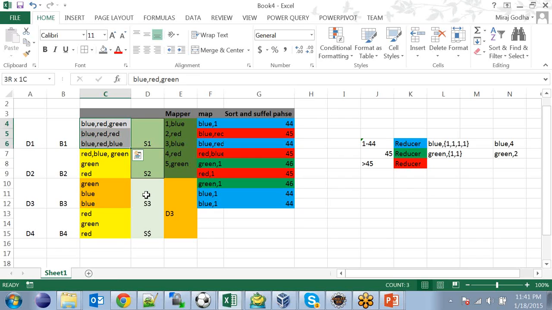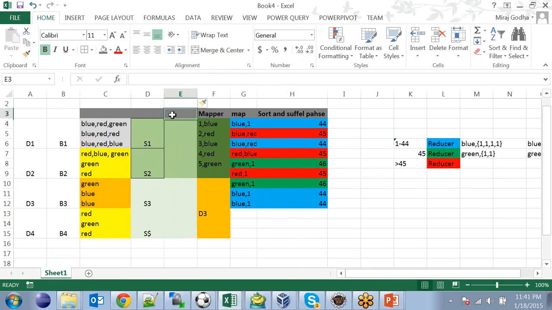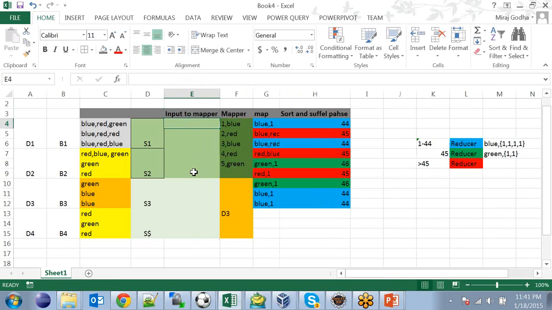When this data is read and passed to your mapper function, the keys would be something like this. I'll add one more thing over here: input to mapper. The default key created by the default input function which reads the data for you and passes it to the mapper function is the text, and the key is nothing but the offset value of the line of your data. So it would be something like this: 0, comma.